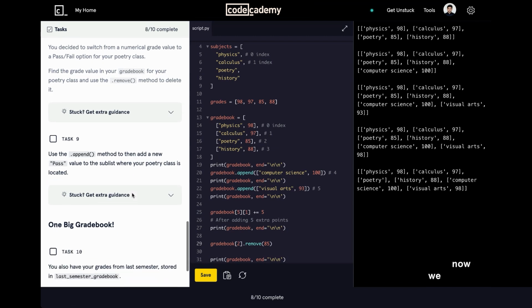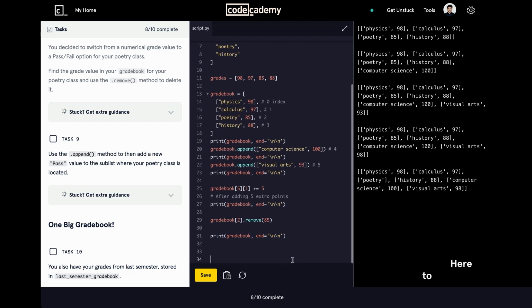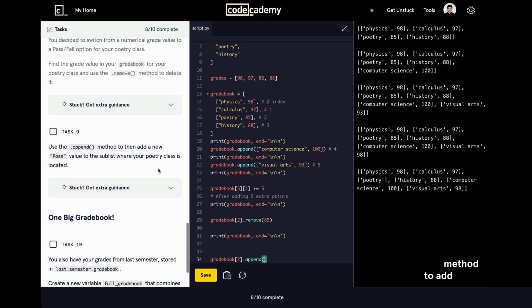And finally, now we can use the append method, which we have already used earlier, to append a pass string to the list instead of the score. So I'll just keep this print statement here to see how the operations are happening in real time. And then I would use the append method to add the value. And notice that here we wanted to append a list to the parent list, which is why we have passed a list inside append.